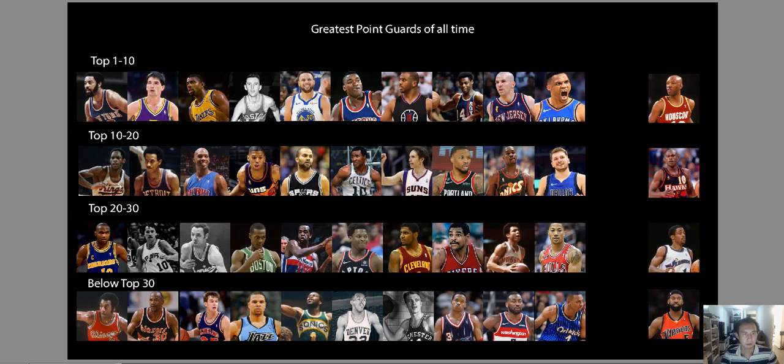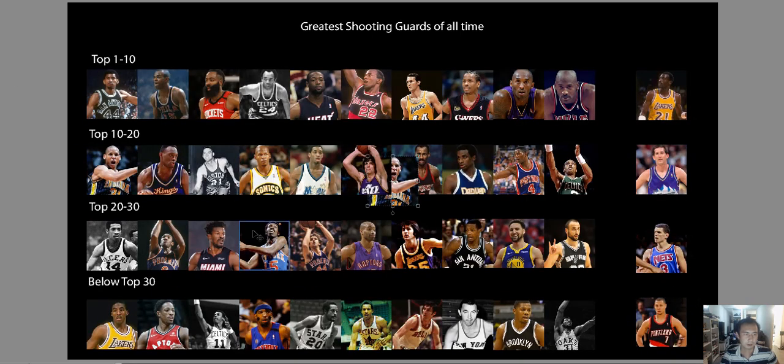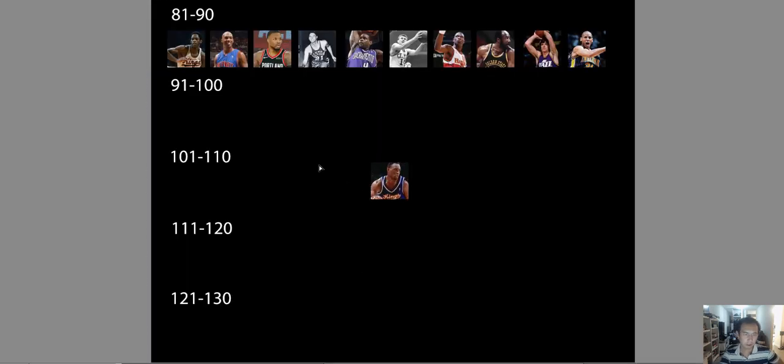Tough. Pretty tough. I'm gonna put Mitch Richmond. Mitch Richmond's very underrated. He's actually a really good player. Just because he played on some bad teams in his prime, but he actually did win a ring with the Lakers, but it was after his prime. I think it was his last season, actually.